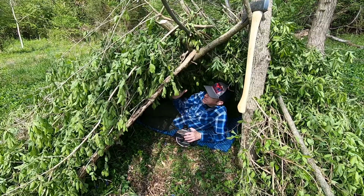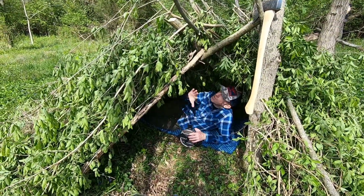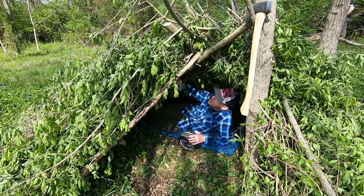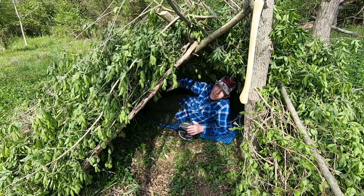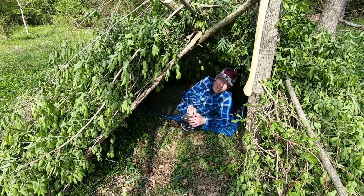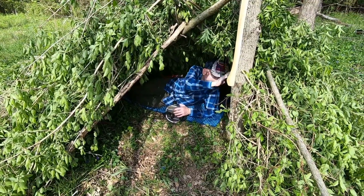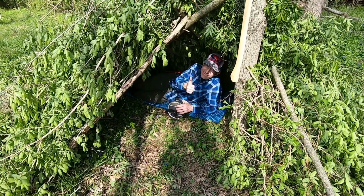As you can see from this debris A-frame setup, basically what you want to do is just keep adding leaves and even shoveling dirt eventually, because these leaves are going to die. But it is cozy and there's enough room for me to lay down, and I even have this wind block here too. So I'm pretty much all set for the night.